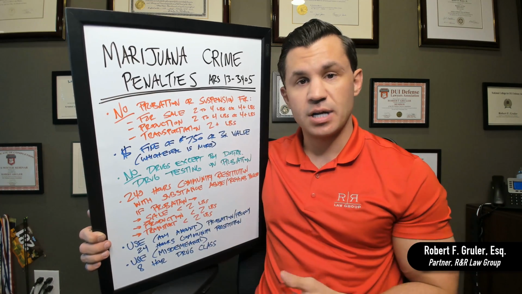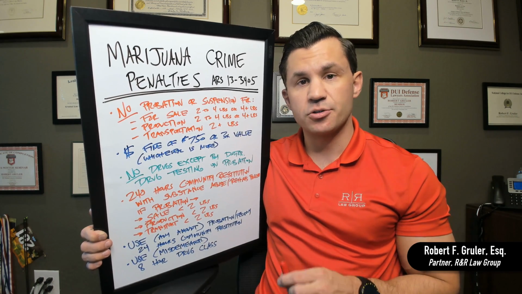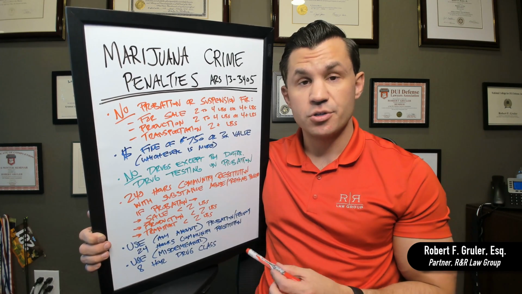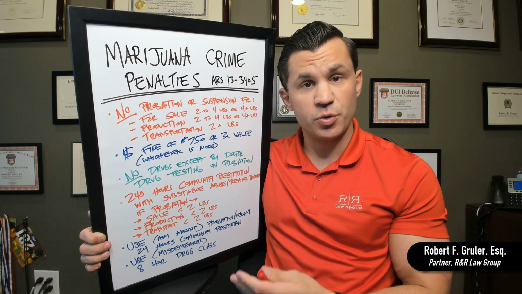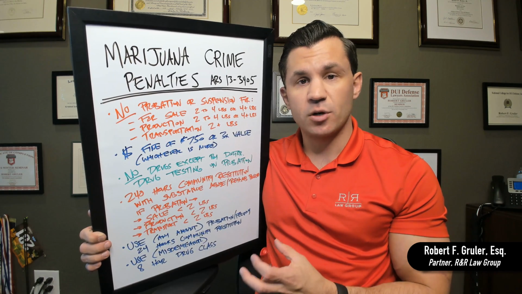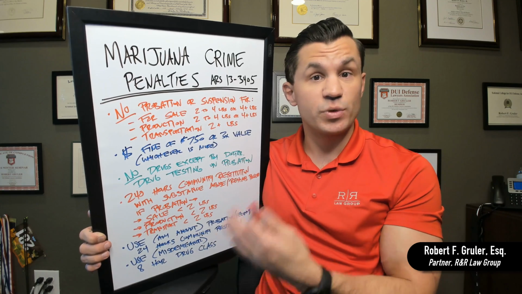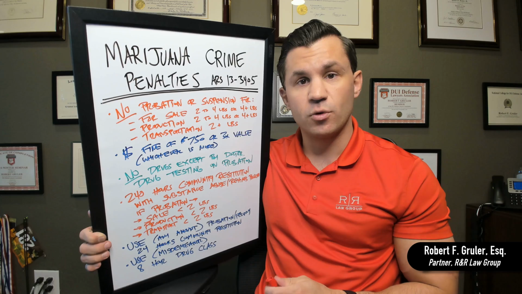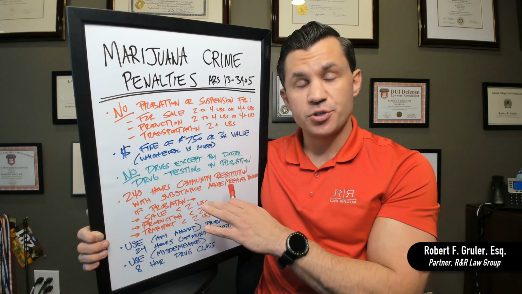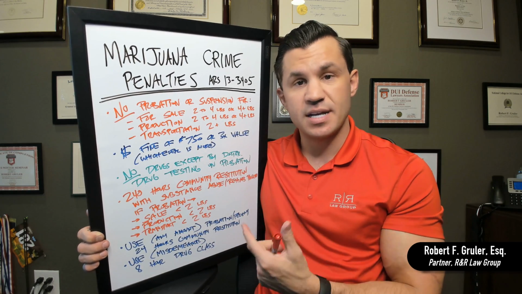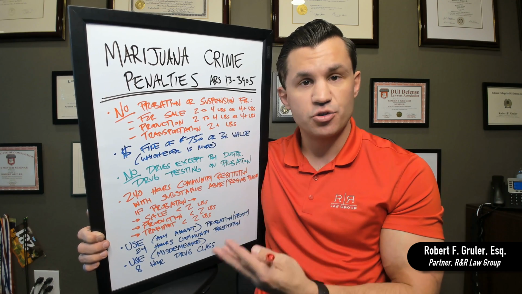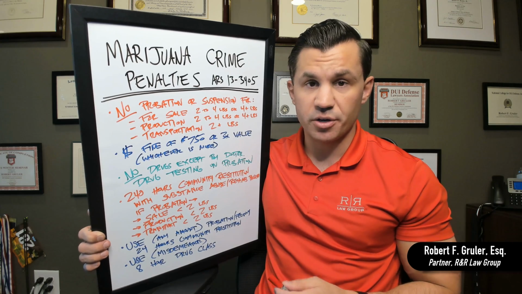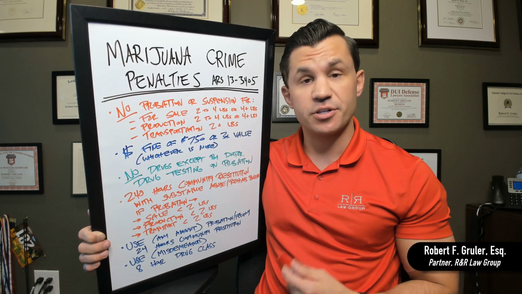Next, fines. The government wants a fine of $750 or 3 times the value of the marijuana, whichever is greater. So no less than $750, but they can also do a calculation and say the value of the marijuana that was seized is X, and they're going to multiply that by 3. Whichever one comes out higher, that's what you're going to be on the hook for if you're convicted. If you're also convicted of anything, whether it's personal use, possession, sale, transportation, or production, you're not allowed to have any drugs, and you're going to have to comply with drug testing while you're on probation or while you're in custody to make sure that you're not on drugs.